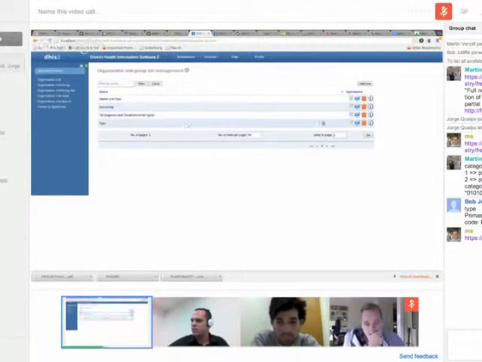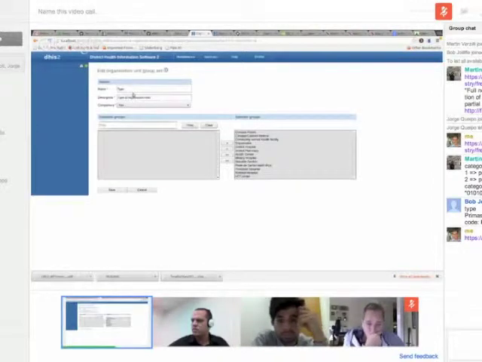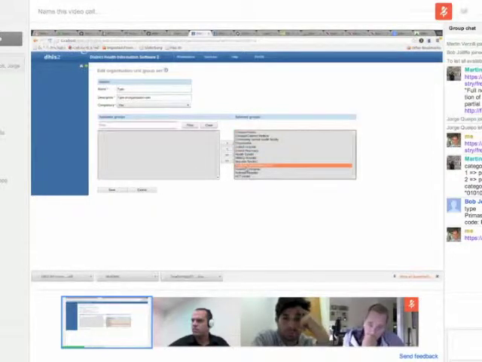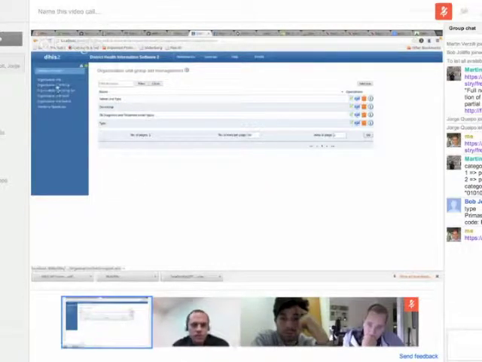If we take an existing one, let's say type, these are the various groups which are assigned to types. A group is, and so to make a new group, it's a little bit pedestrian.